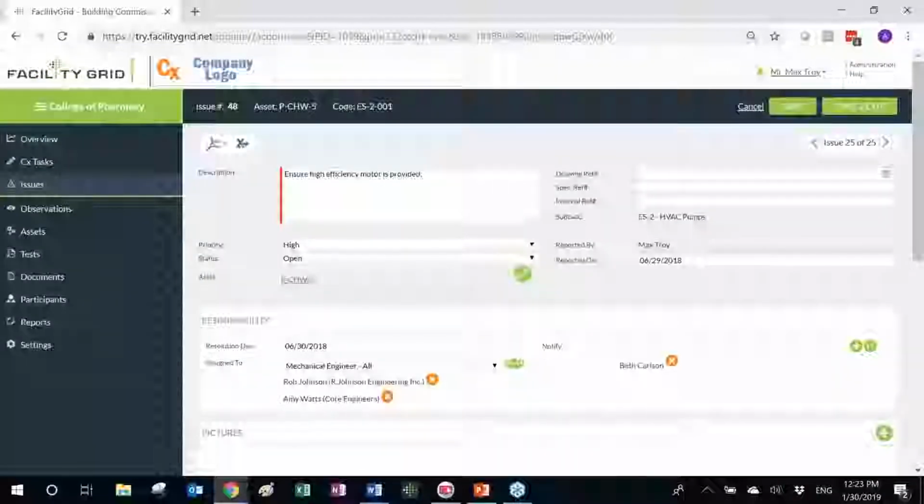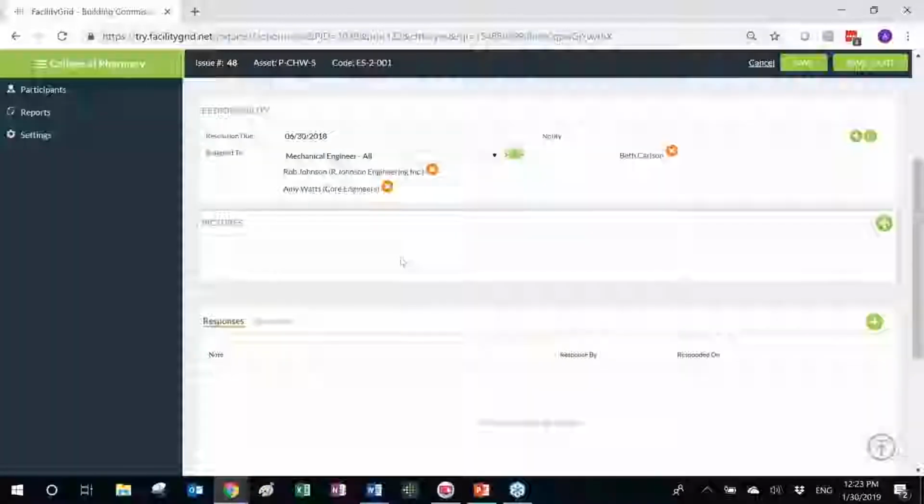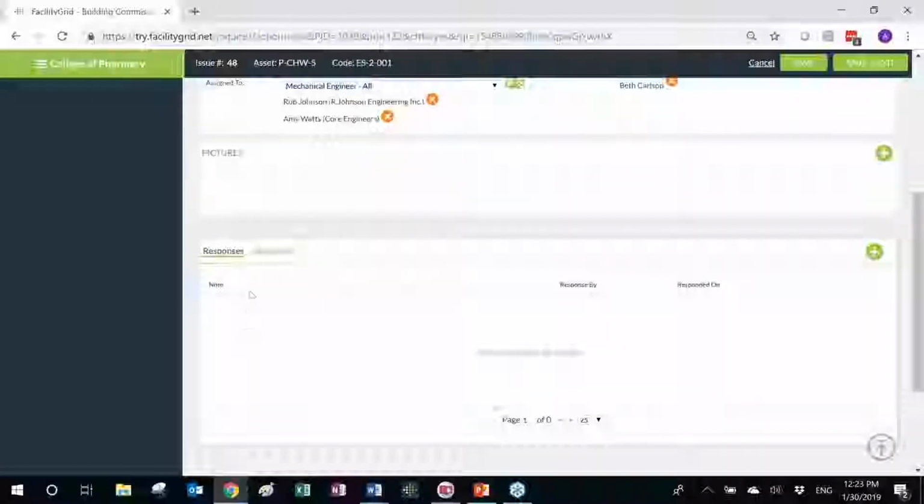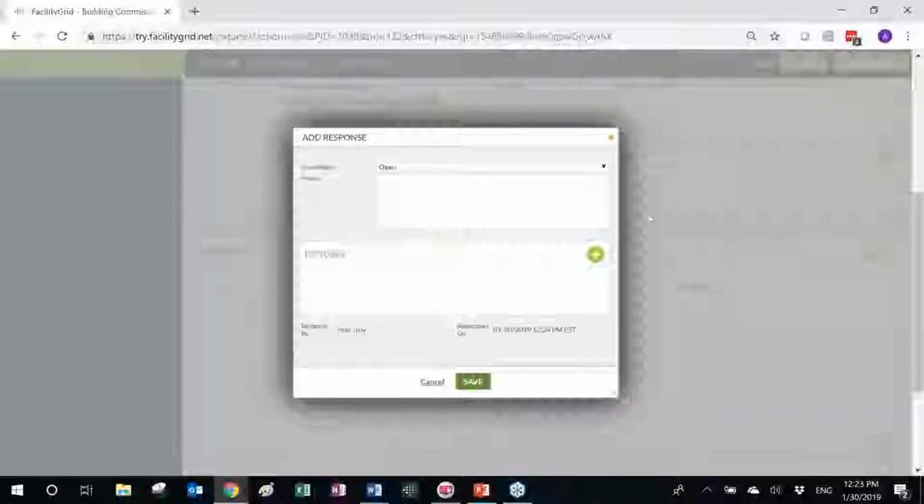once I save this issue, the engineer of record gets instant notification of my comments, and as a response to my comment, they can simply come to this issue, click on responses, and under the notes section indicate that they agree with my comments or do not agree with my comments, and state why not.